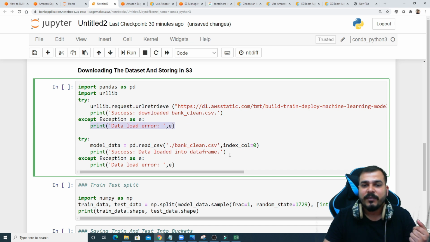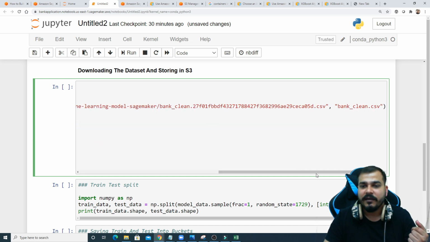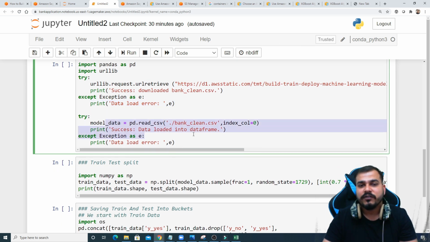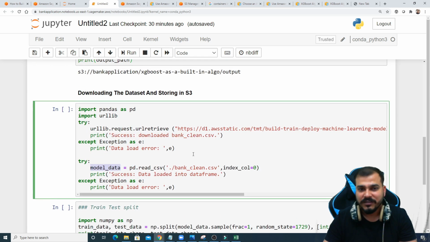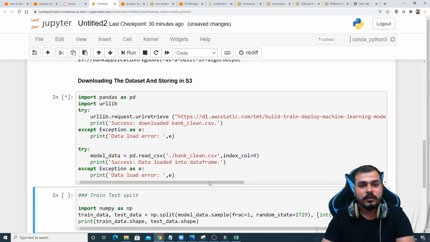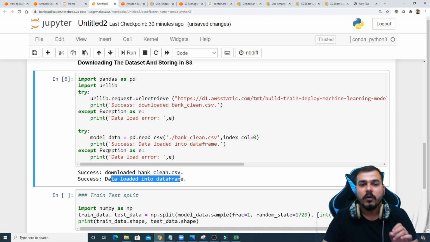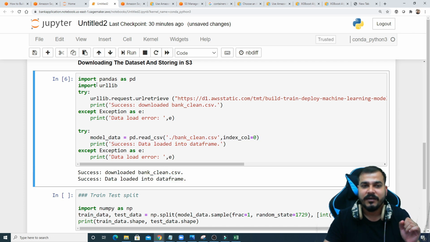After downloading that particular file in the form of a CSV file, right, it will get downloaded in the same instance. Then I can read those files and I can actually store it in this particular variable. So let's see whether it works fine or not. So once I execute this, you'll be able to see that successfully it has downloaded bank_clean.csv. The data is also loaded into the data frame. So both these statements have worked fine.